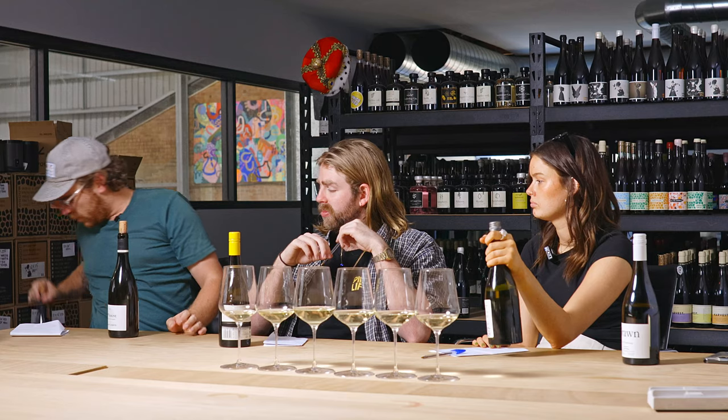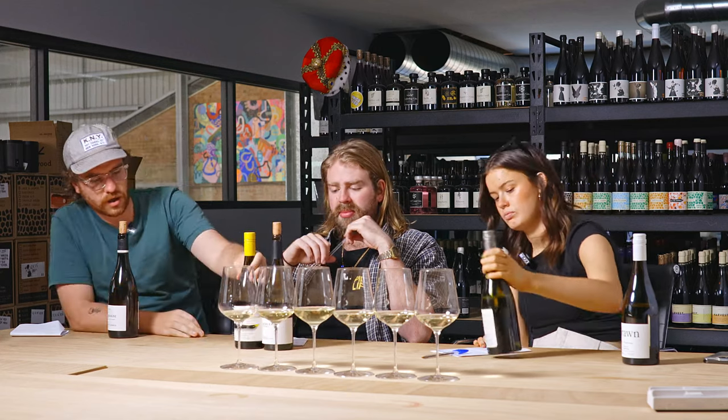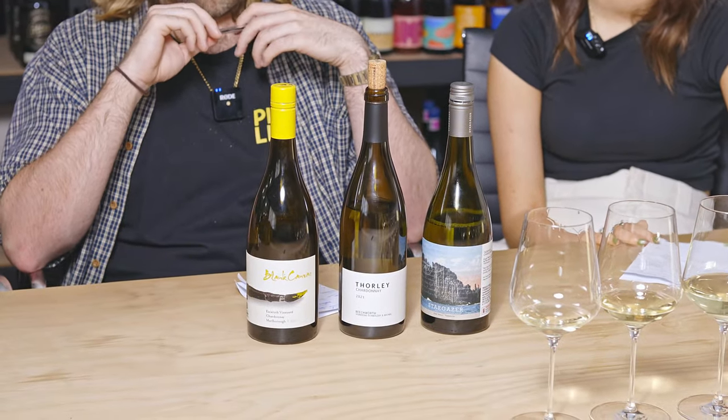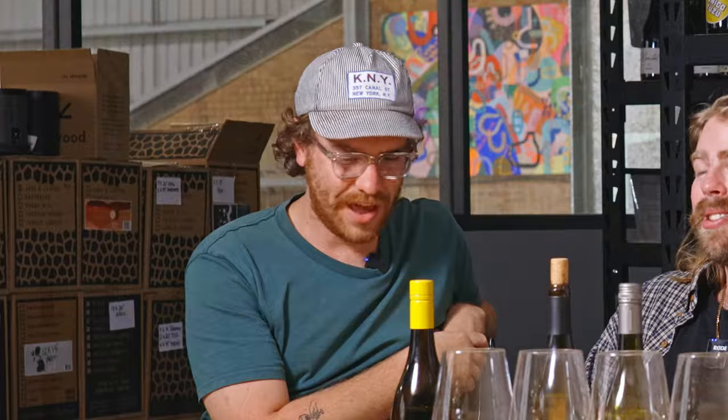So these would be everyone's favourite Chardonnay today, in three different styles. We got the Marlborough Chardy, we got a Beechworth, and we got a Tassie. Yeah. So if you really like your Chardonnay, and if you really know the person, you know that they like some interesting stuff, get that. Otherwise, go for one of these two. You'll be much safer, much more entry-level. No farts. Much more approachable. With that being said, both of those are excellent wines. Yeah, they are banging wines. Yeah, all three are awesome and just a good showcase of different styles.